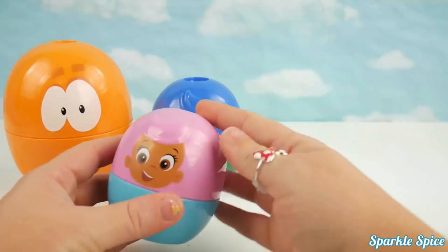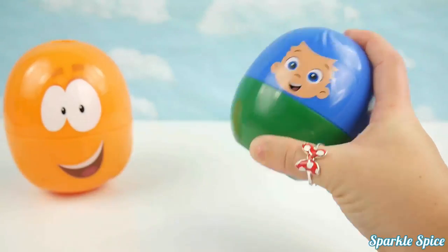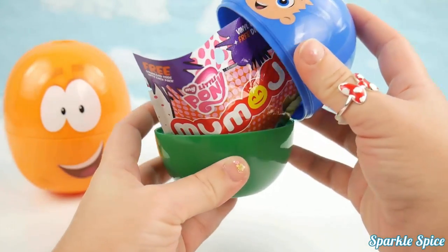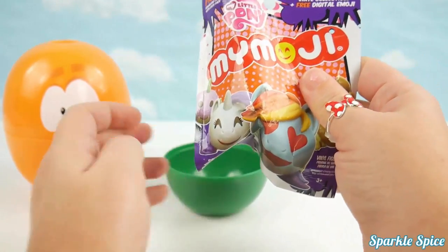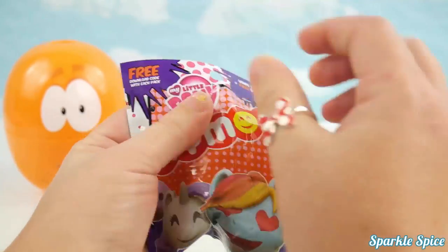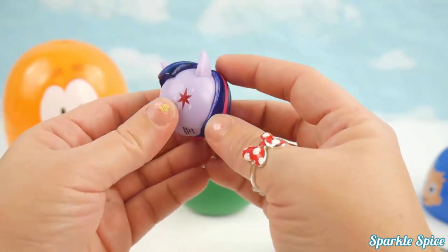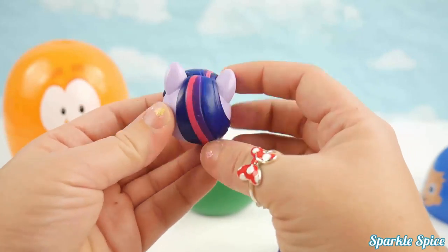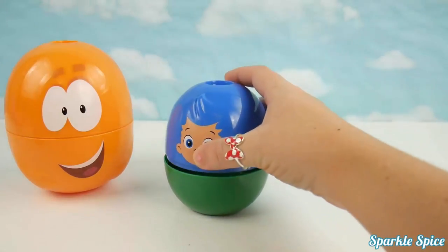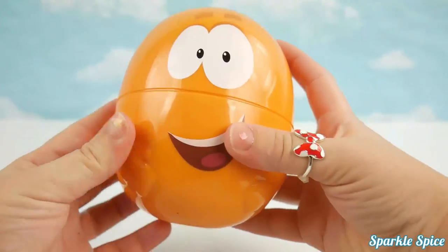Okay, time to put Molly inside of Gil. What's our surprise this time? What's this? My Little Pony, My Emoji? All right. Look who it is, it's Twilight Sparkle. There's her cutie mark and her pink streak in her hair. She is so cool. Now we'll put Gil together and he's gotta go into Mr. Grouper. Are you ready?